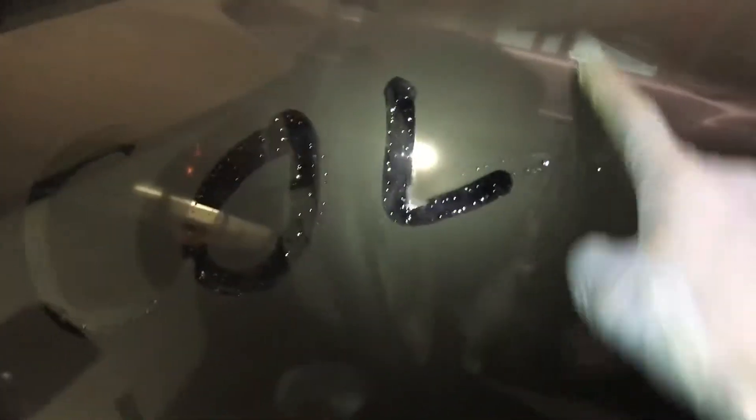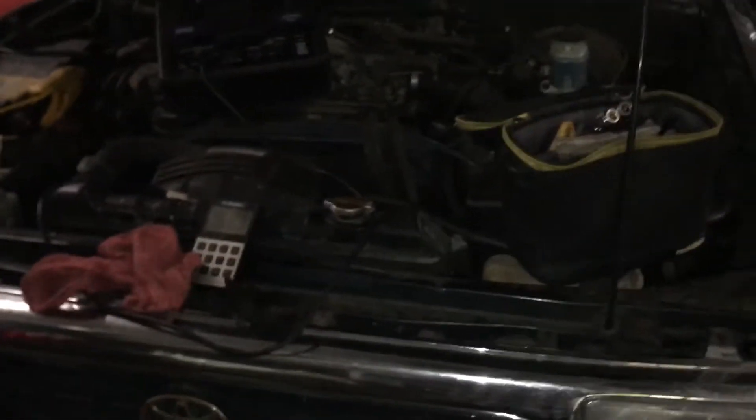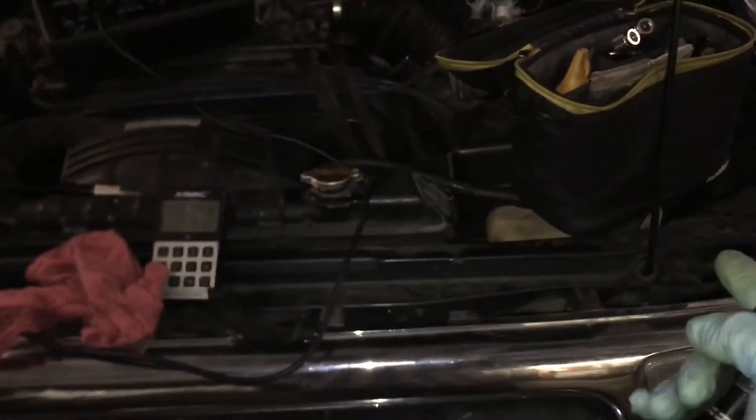We are cold. Customers, if you're going somewhere and they can't get your car cold, what are they doing to your car? And technicians, if you can't get something like a Toyota Sienna, old Toyota RAV4, a Prius, or anything to start chilling up and getting cold, what are you doing wrong? You're not doing customer service if you can't get their car cold. It's either you can get a car cold or you can't.